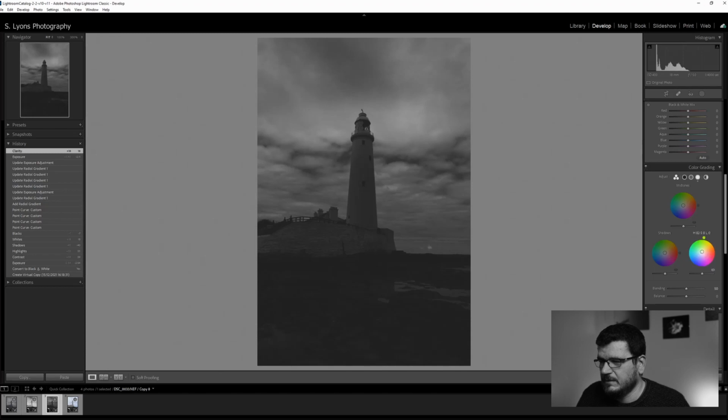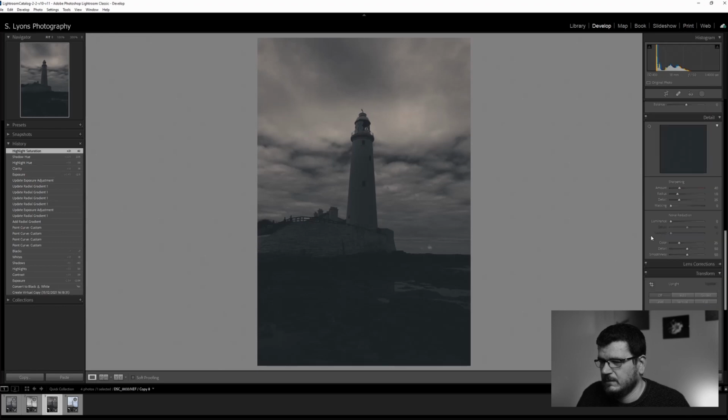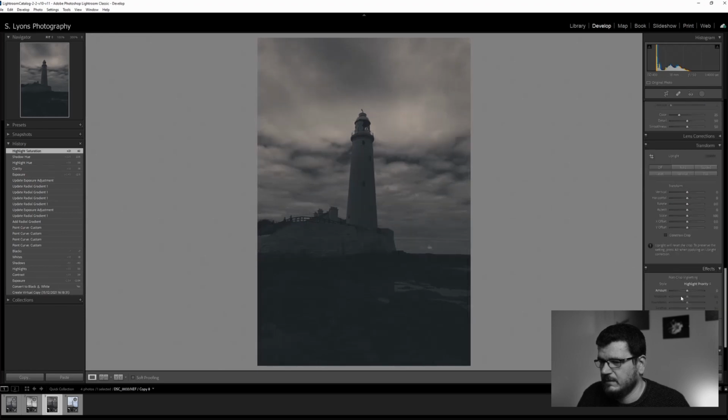And I'm going to give this one just more warmer tones in the highlights. Ooh, too far to the reds. There we go. Let's do the same as the first one. So we're going to give some shadows some nice blue colours. And I'm still going to put on another vignette. It's quite a dark image, but quite atmospheric.